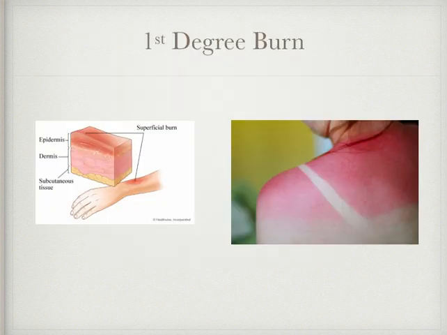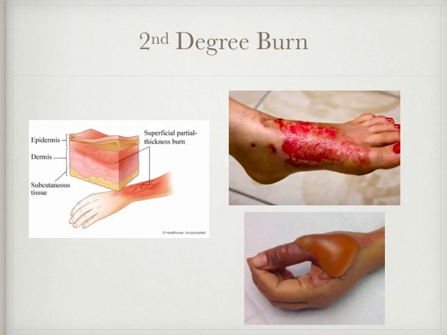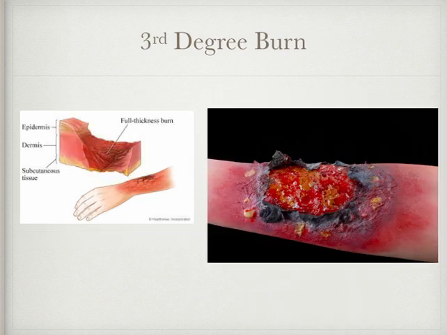These are just examples of first degree. Remember I mentioned it's basically that superficial burn. This is literally like a sunburn, or it could be a burn like if you spilled something really hot on your skin. Second degree burn, it could be superficial partial or deep partial. So superficial, remember they have blisters with it. Where it's deep, they start to go down more into that dermis essentially. So that's a second degree. Third degree, it's basically where they start to have full thickness, so they're going down through the subcutaneous tissue. They can have tissue necrosis with these.